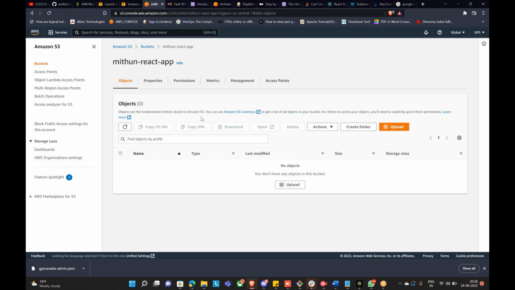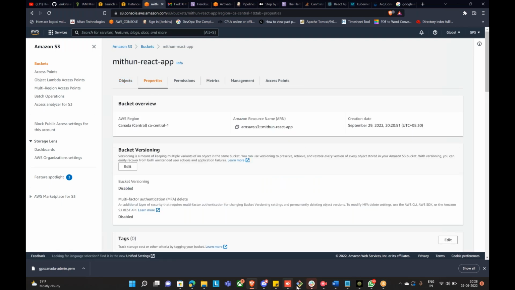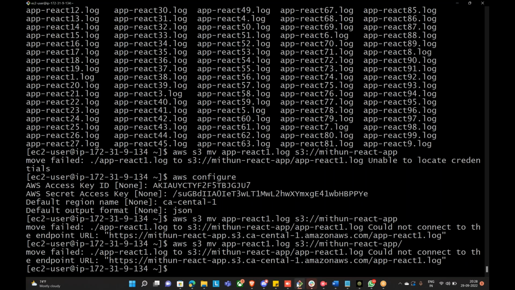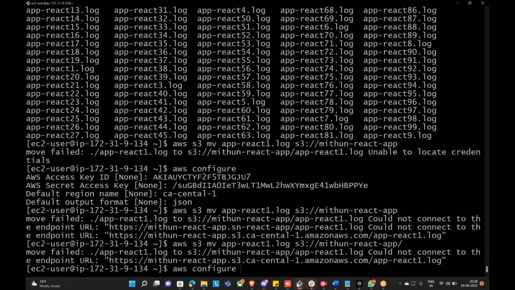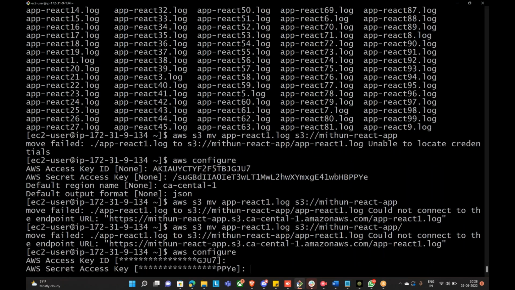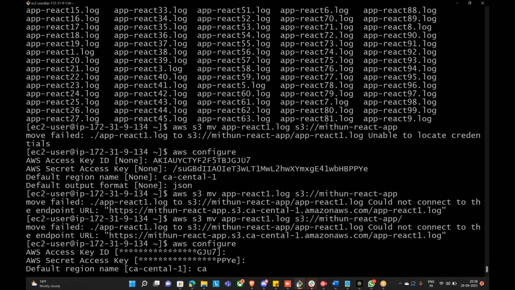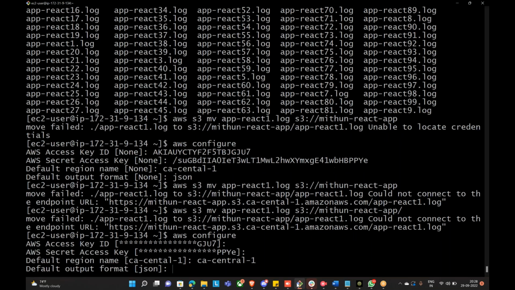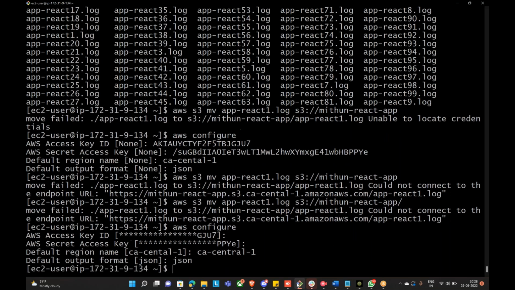There is a spelling mistake which you wrote, as a central rather than central. Oh yes, that is a mistake. One second, let me do it again. ca-central-1. Yes, that is why it was not able to connect. Now it will work.